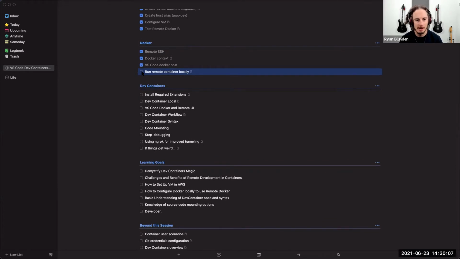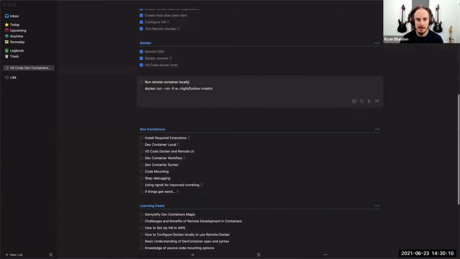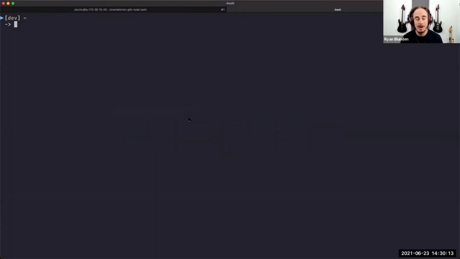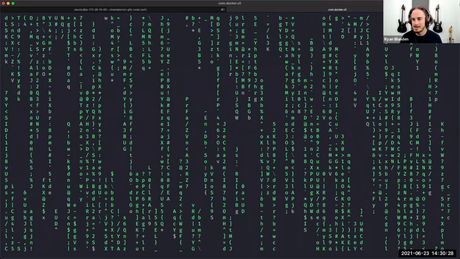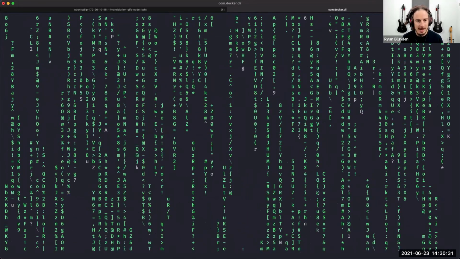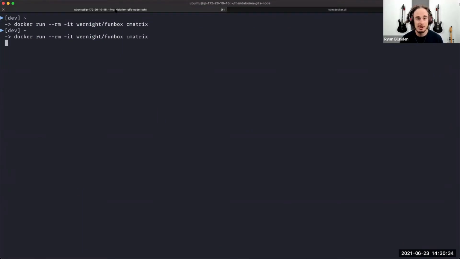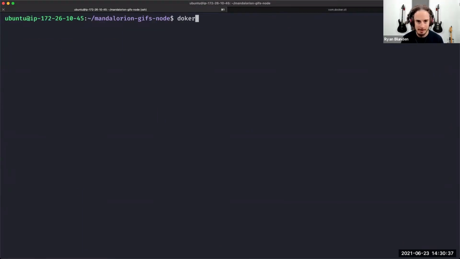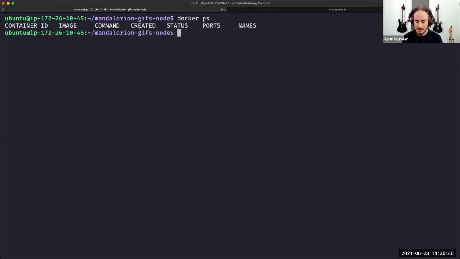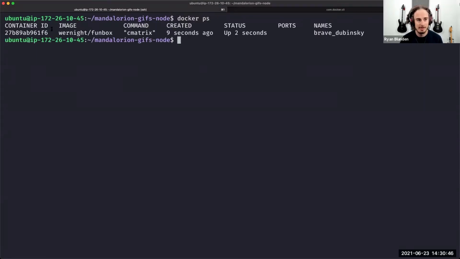Okay, so then the next check, let's actually try running a container, running it locally, as in triggering it locally, but we should be able to observe that it is actually running remotely on our VM. So we'll see if this works. You'll notice now that there's a bit of a delay, and that's because it has to go through OpenSSH. And we can see, yep, it seems to be working. And if we actually just want to do this again, just to prove this is a real demo, we can do docker ps. And once that is up and running, see, hey, we're in the machine and we can see that container running.